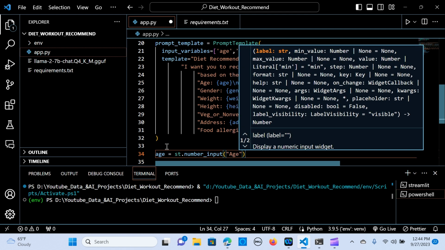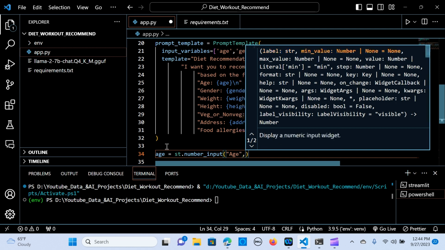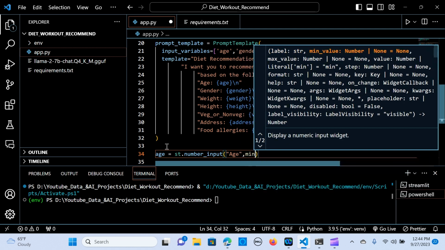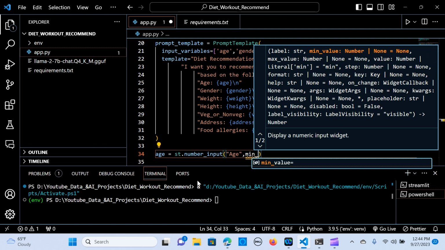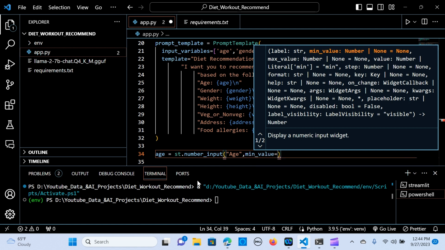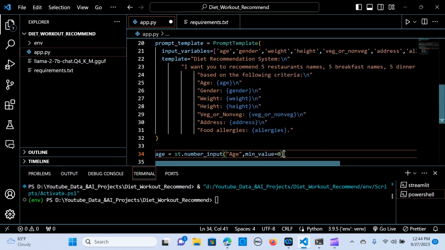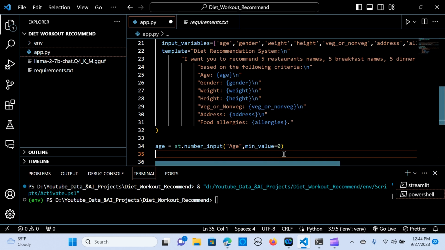Minimum value: the minimum value should be more than 0.